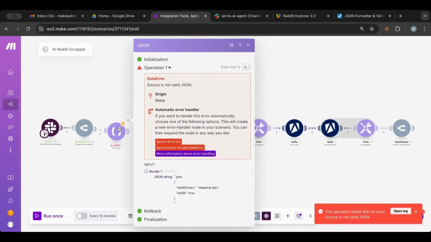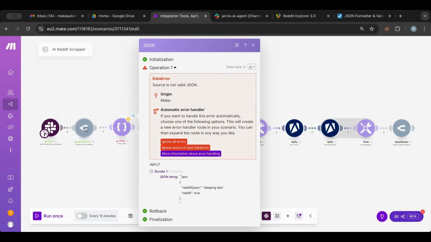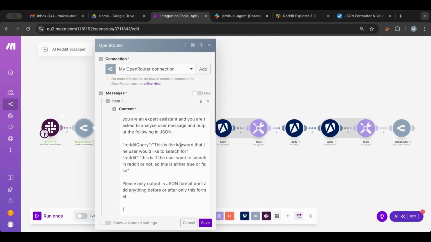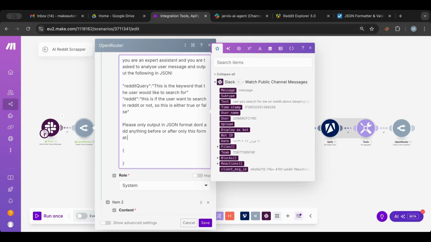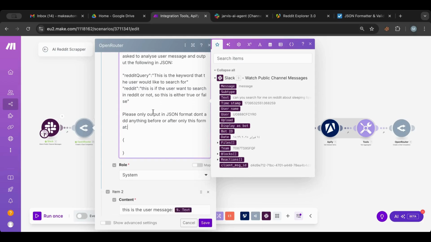It's still having it, it's still exporting this way. So please only output JSON. Don't add anything before or after. Only this format. Okay.